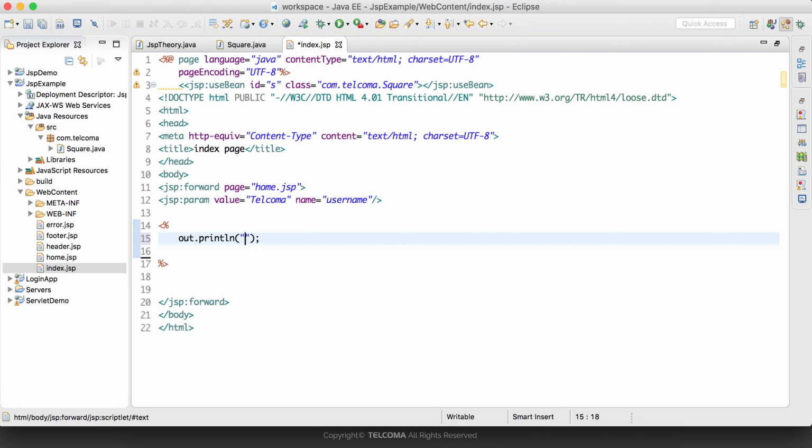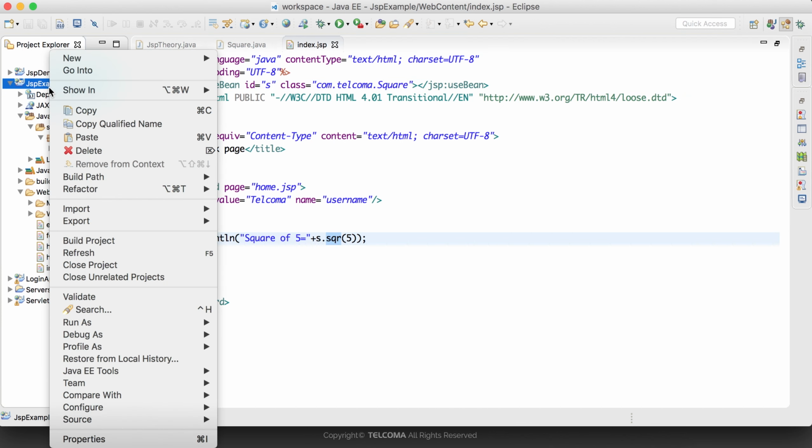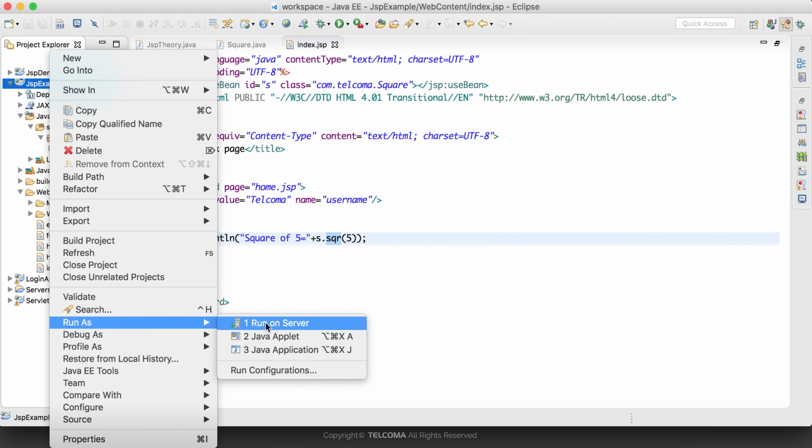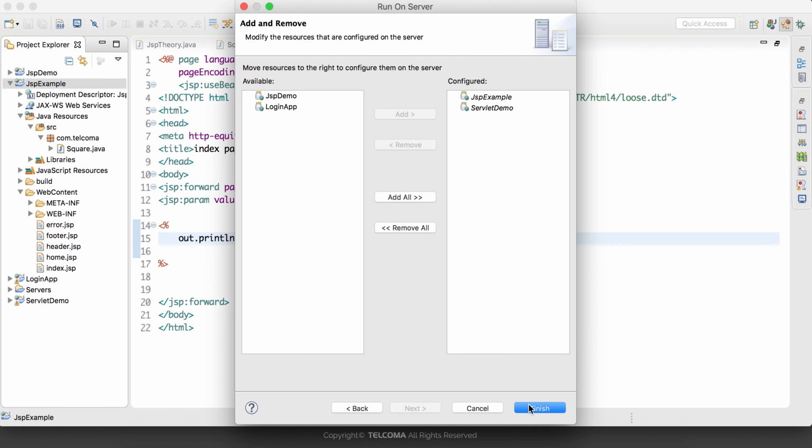So it will display the square of 5 on my index page. With the help of this useBean, we have created the instance of this Scare class, and we have called its method. So let's run this program and see the output.